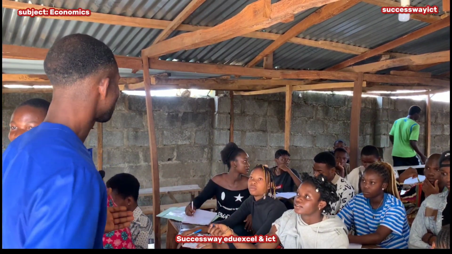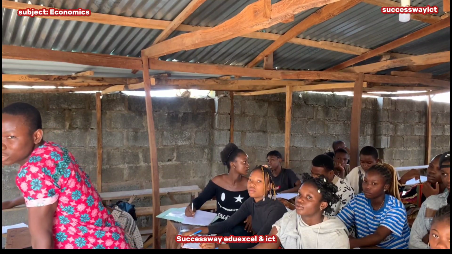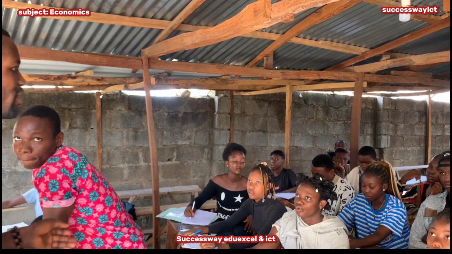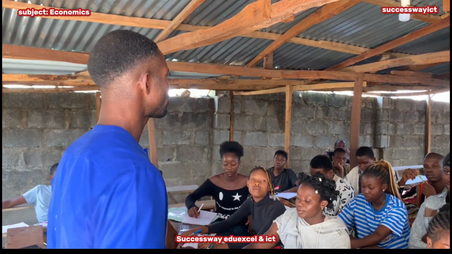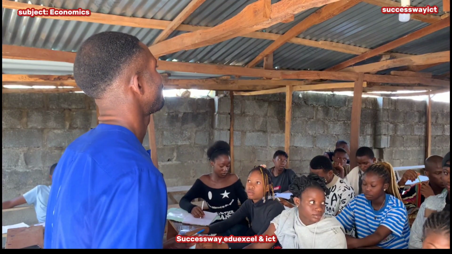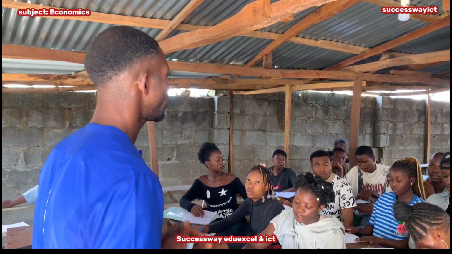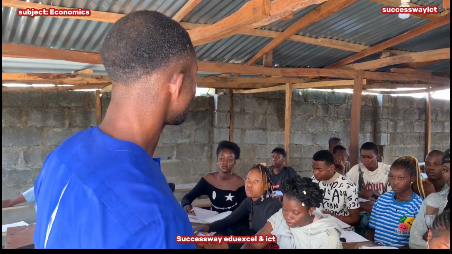The law of demand states that the higher the price, the higher the quantity of goods demanded, or the lower the price, the lower the quantity of goods demanded. Is he correct? He missed it up. If you are not careful, you miss it up. Yes, who can tell us? The lower the price, the higher the quantity, isn't it? And the higher the price.